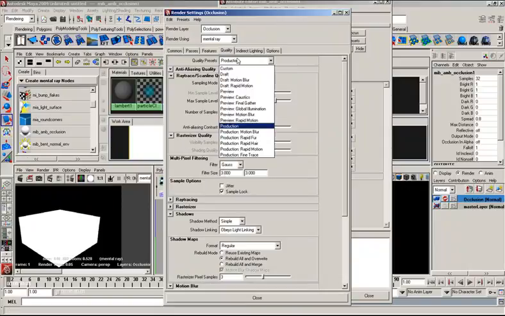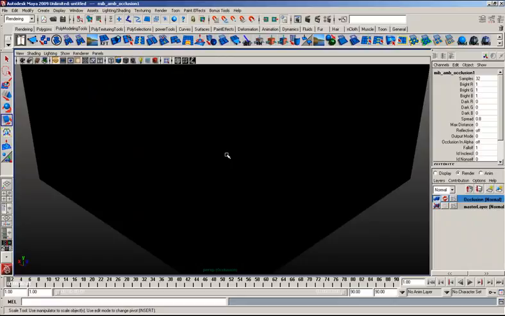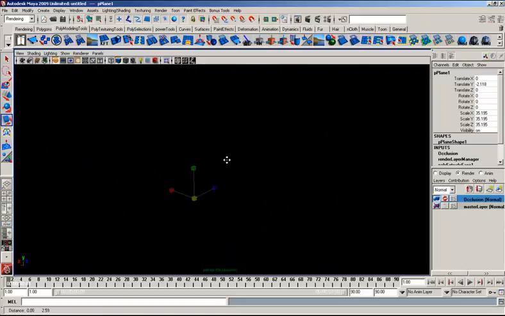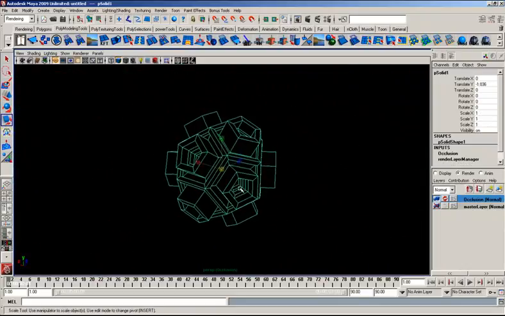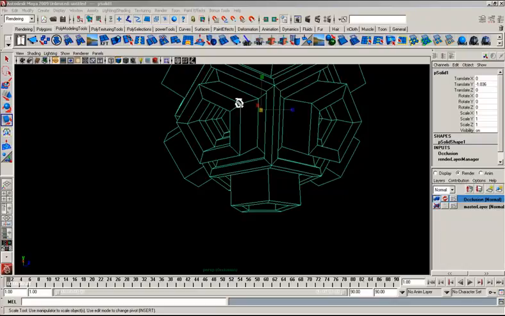Now, because we're test rendering, I'm going to go back to draft, since you already know that it's going to look pixelated. So you had these values: spread, maximum distance, and fall off. Right now, the maximum distance is set at 0. If it's at 0, it'll just occlude from the furthermost to the closermost point, if you want to think of it like that. So because this is inside of an enclosed environment, and just having a little bit of an understanding, you'll say, oh, okay, I want it to occlude, say, from, let's just draw it out here, from this point till that point in the plane.